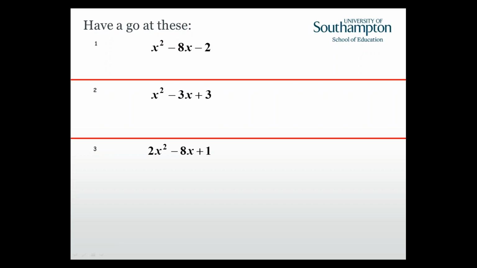Because what did you get when you completed the square on it? The second one, what did you get? x minus 1.5 squared plus 0.75. Yeah, that's it. That's all I was expecting you to do. Sorry, I should have said. That's okay. So just the last one to do, and then we'll break off.